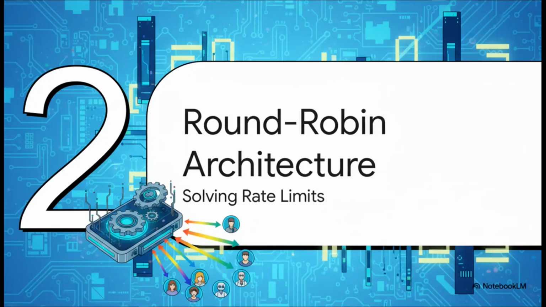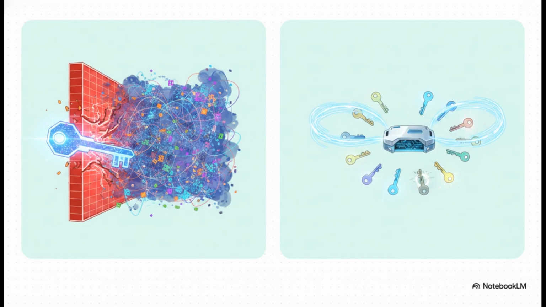Moving to Section 2, Round-Robin Architecture Explained. To control costs and eliminate this downtime, without having to buy some massive enterprise tier on day one, we need an intelligent gateway. Picture the old way. A single API key hits a blocked request wall, and your traffic simply stops dead. Now look at the round-robin logic instead. The CLI Proxy sequentially distributes your successful traffic across multiple keys. It takes your incoming request and sends it to key 1. The next request goes to key 2, and so on.